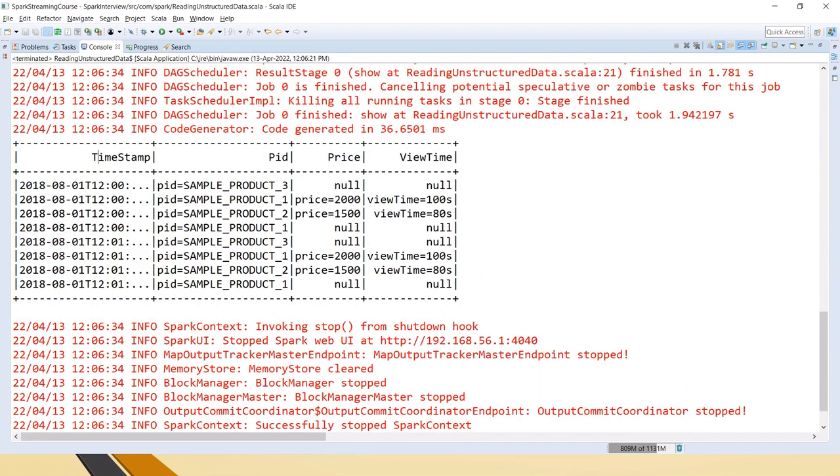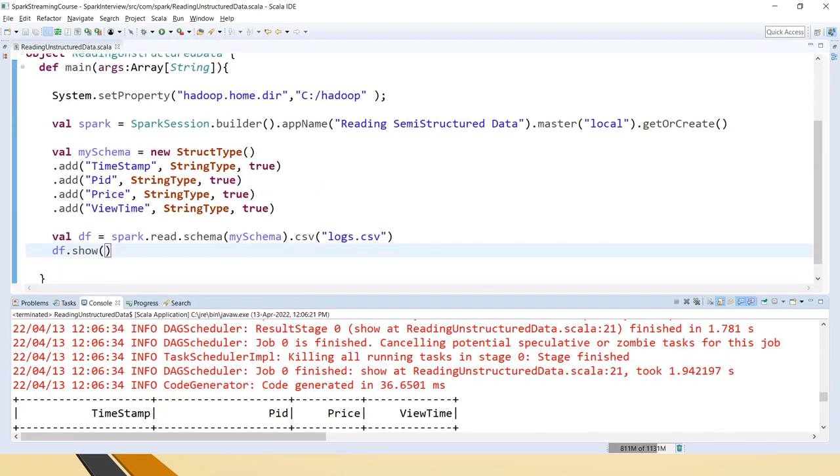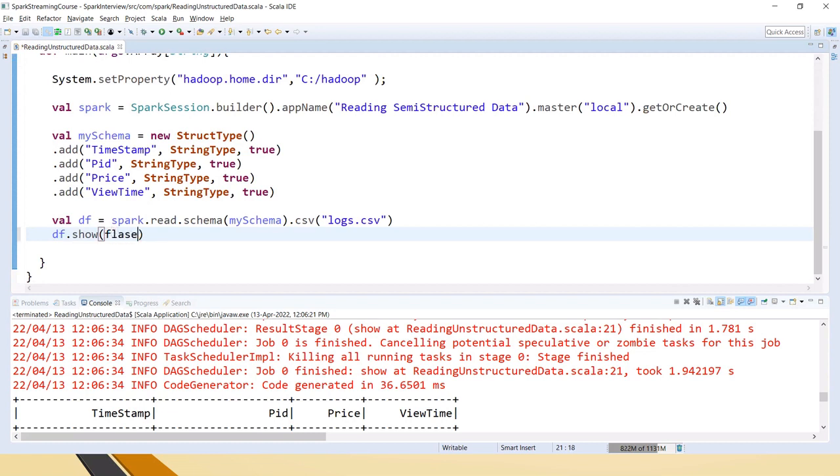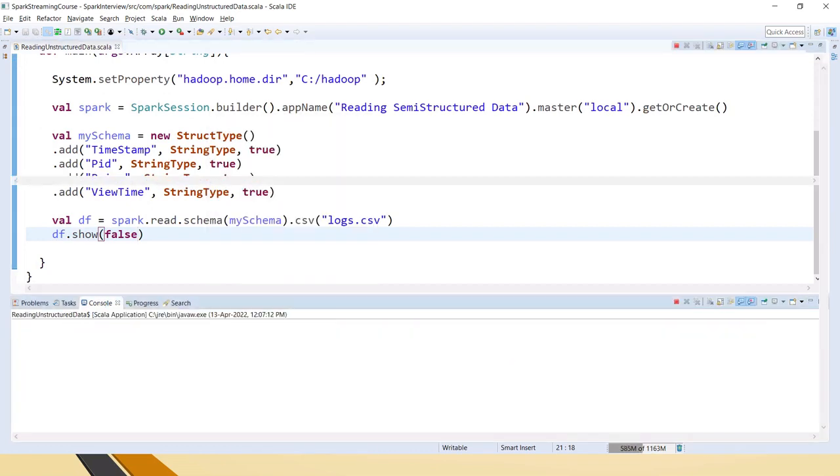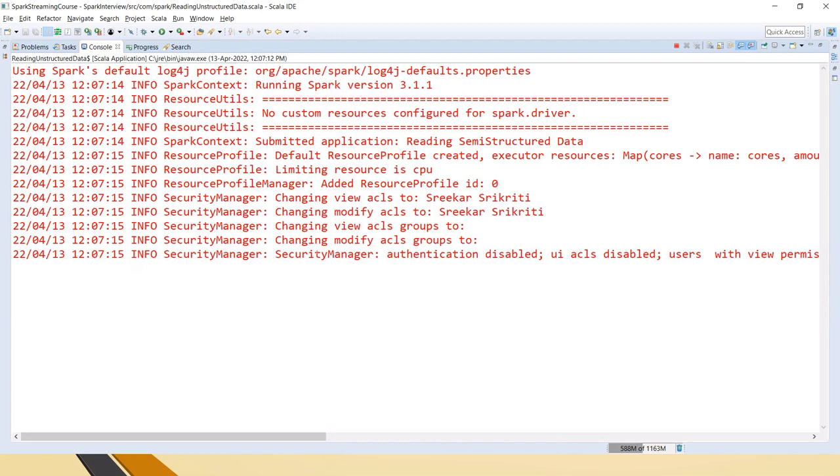So friends, you can see the entire first column has come under timestamp, then PID has PID equal to this value, and then price and view time. We don't need the PID equal to string, we need whatever is after the equal sign. Also in this timestamp we have to fetch some parts. Let me pass false, which means don't truncate, show the entire string without trimming any of the characters.